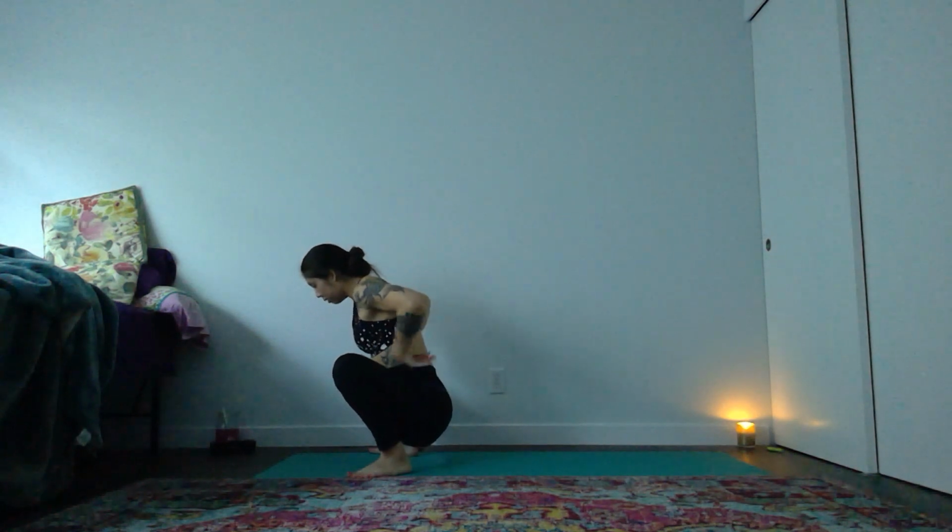Elbows open. So I'm trying to create this balance for us that offers both challenge but then deep stretching and some space to be in our shapes. So option to stay here. If you want to explore crow pose, you have the opportunity to do so now.